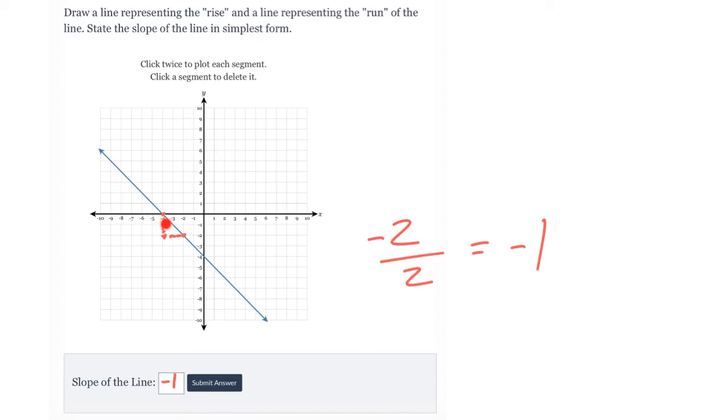On these ones you could have just went straight down to here and over. I went down 2 and over 2, you still get the same result. On Delta Math I think it'll let you connect either way, but I want to show you the gist of it. You're just going rise over run, down and over or up and over. Then type your slope in right there. Remember whatever fraction you get, if it says it's wrong, you might just need to reduce it. Make sure you do the most reduced form.